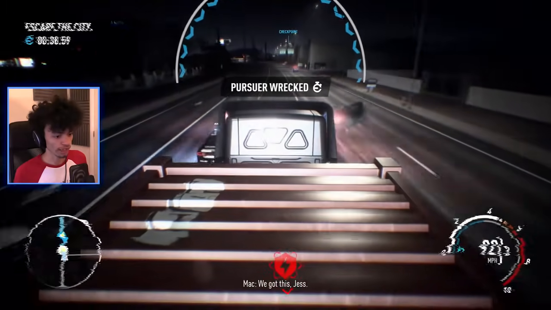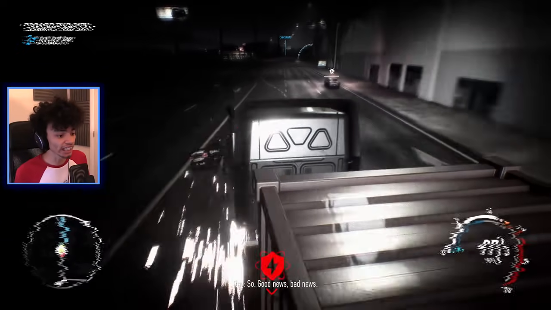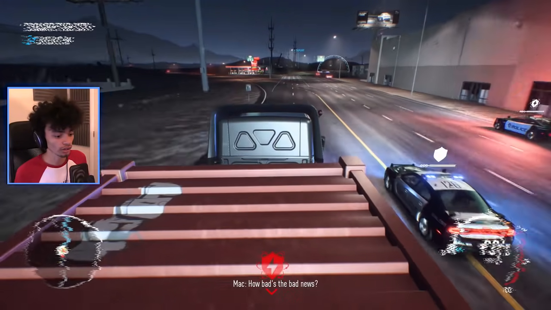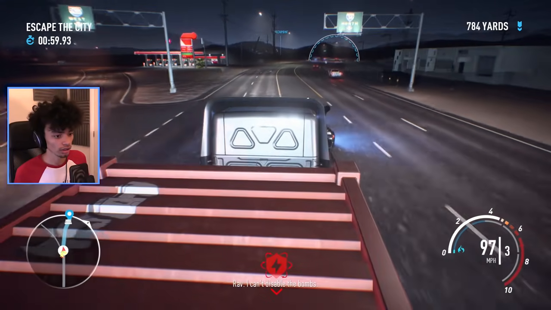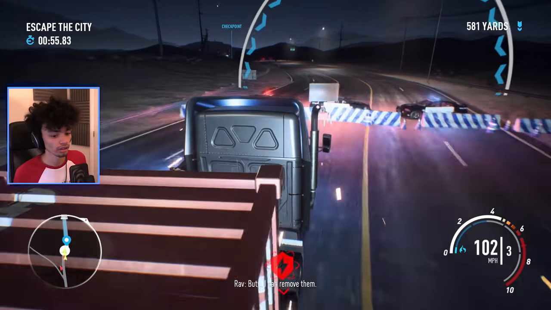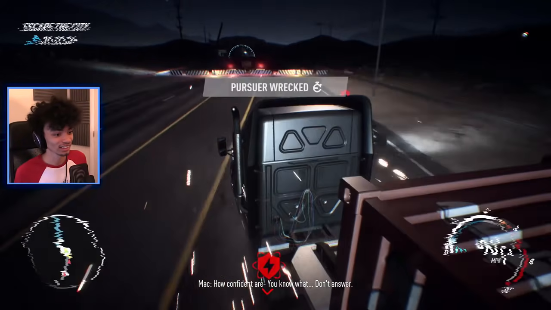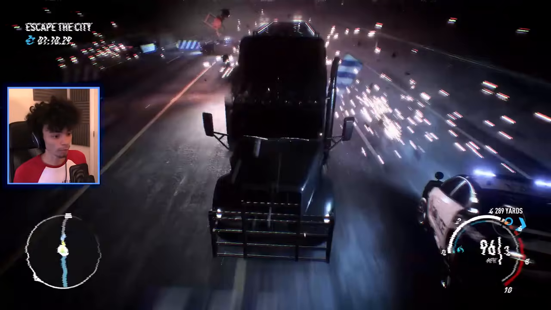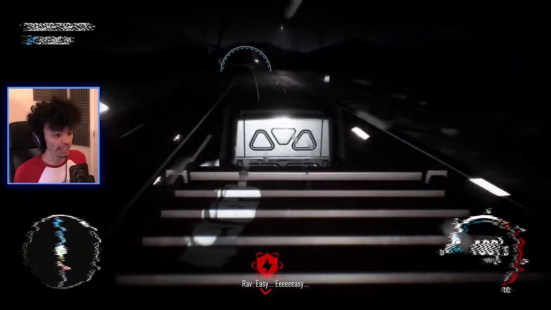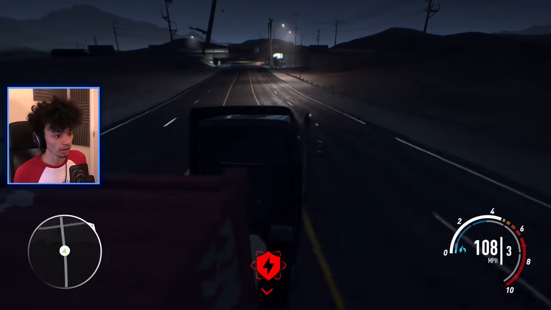We got this, Jeff. I'm trying. Oh my god, is it literally... That guy is taking me down. He is kill switching me. How about the bad news? I can't disable the bombs. Guys, ditch the car. Get rid of them. But I can remove them. How cold? Oh, you know what? Don't answer. If that cop could just stop. They're all kill switching me. I'm actually gonna... it's gonna fail. Yep.